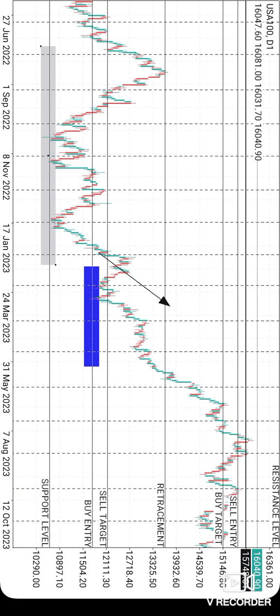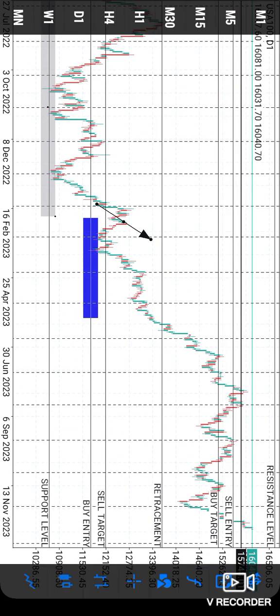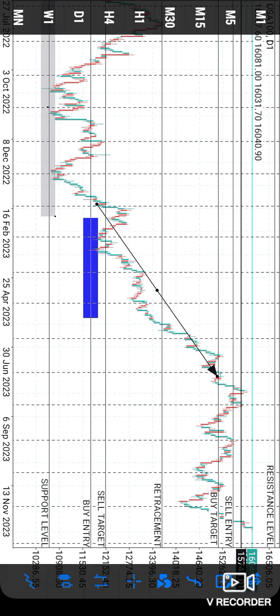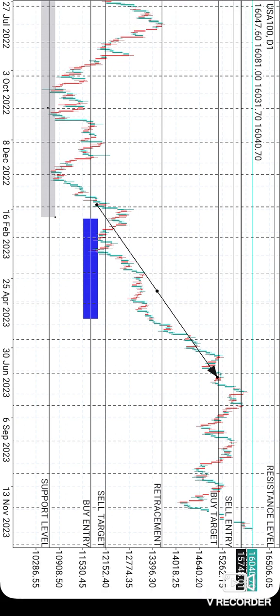Once you scalp and enter above your buy entry, your first take profit will be at the retracement level. This is the retracement level right there. That will be your first exit. And if the market continues to break above the retracement, it means the market is going to have a continuous bullish movement. So if you take your take profit 1 at the retracement, then your take profit 2 will go up to the buy target. As you can see, Nasdaq really outperformed itself. It was a nice movement up to the buy target.